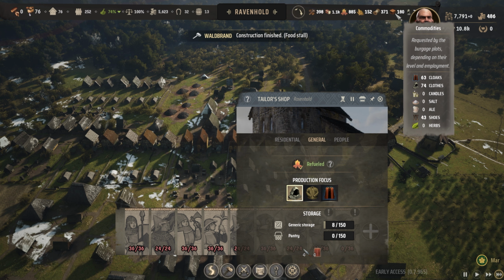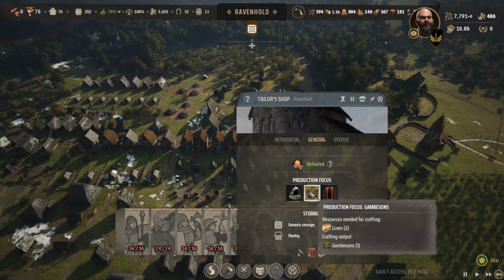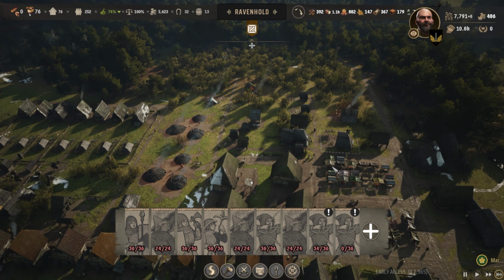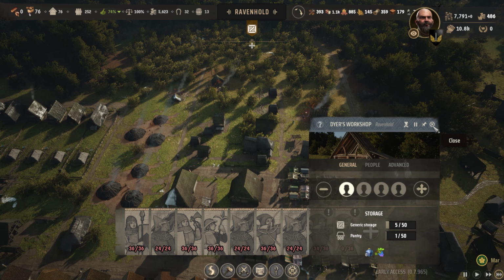You guys are doing cloaks. We're now at 74 cloaks. Okay, switch over to gambeson, please, good sir. And gambeson requires just linen. The dye shop is not actually urgently needed right now. Let's make sure it's only 1 person.